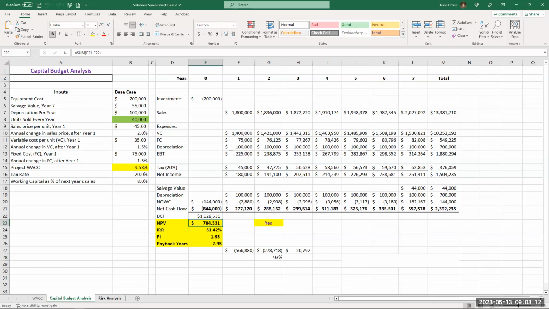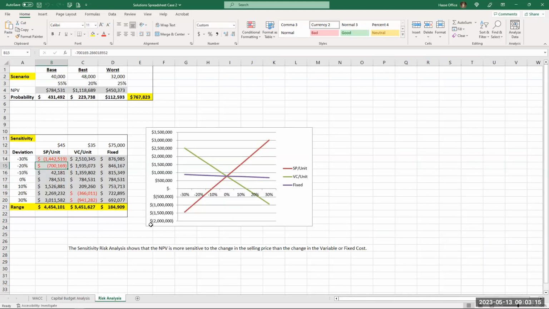And then we get into the risk analysis, which is taking a look at key events. The scenario analysis is taking a look at how the units sold every year will change from best to worst to base scenarios, weighted by a proper probability, and determining the weighted average net present value under those concepts of different sales per project. Then the sensitivity analysis, taking a look at 3 key variables: selling price per unit, variable cost per unit, and fixed costs, and decreasing and increasing them by a set percentage rate, and determining their NPVs at those different rates per the change in each individual variable, and determining the sensitivity and the risk of those occurring.